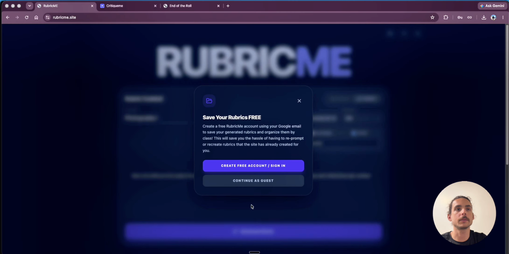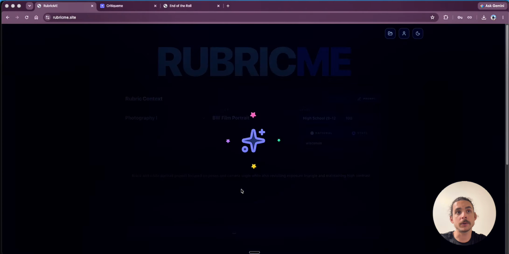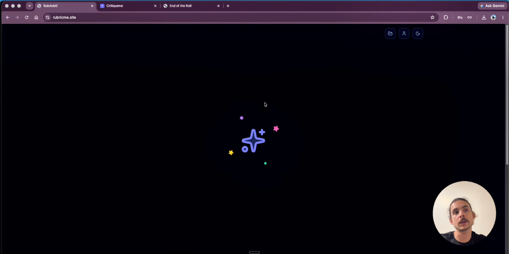All right, next thing we're going to do is we're going to generate it, and here you can see that in this application, I've made it so that if you sign in, you can utilize some more things like storage. So I've embedded some storage in here. I've also embedded Google Sign-In and Google Authentication. So those are some things that I can happily show you guys in future videos when we design an app together. But for now, we're going to continue as a guest, and you can see it's got this nice, beautiful loading screen.